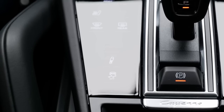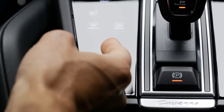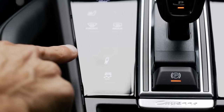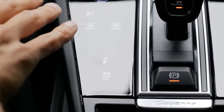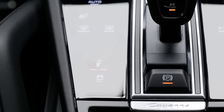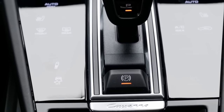But then a lot of controls left here, for example, also for adjusting the suspension. And see, it also leaves fingerprints, although I really don't have greasy fingers at all, but still it shows a little bit of grease on these. So extremely prone to fingerprints. The suspension settings, by the way, also change according to the driving mode. So here, sport mode and sport plus mode, then they also change magically, so to say.